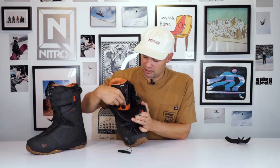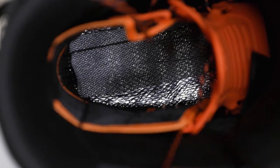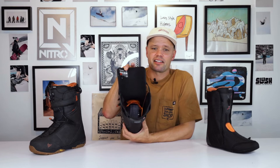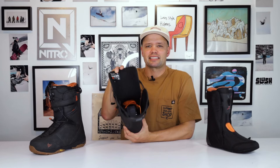The ILS lacing system also has an internal ankle support system — a 3D molded piece connected to the liner lacing system — providing extra support over the ankles, which you need when really pushing the limits in freestyle snowboarding. Marcus Cleveland lives in Dombås, Norway, where it is often very cold and dark, almost by the Arctic Circle. So he demanded that his boots have the Therminator shield, which is the shiny material at the bottom of the shell. It keeps cold air out from below and reflects your body heat back up into your feet, keeping them toasty.